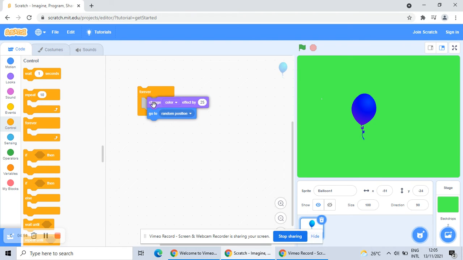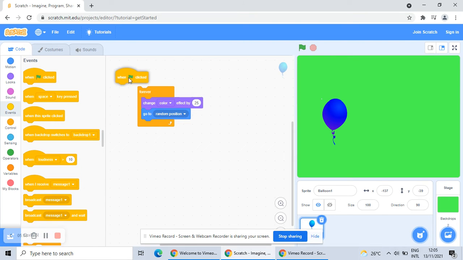That's what I am doing it, because till the time my game is running, I want this color should change and it should go to random position. This should happen forever. So this is done. Now, to begin every game in Scratch, we use this when flag click. Okay, so I'm ready. Half of the portion. Let's check in between how my game is working.